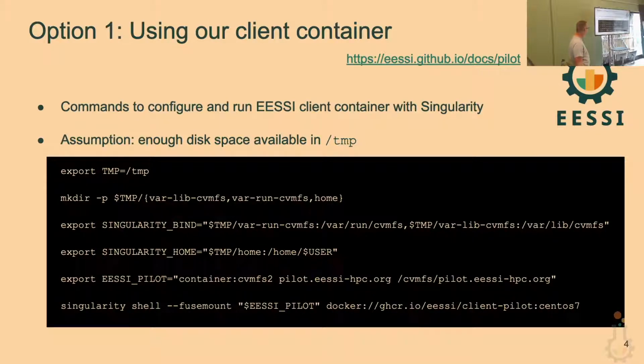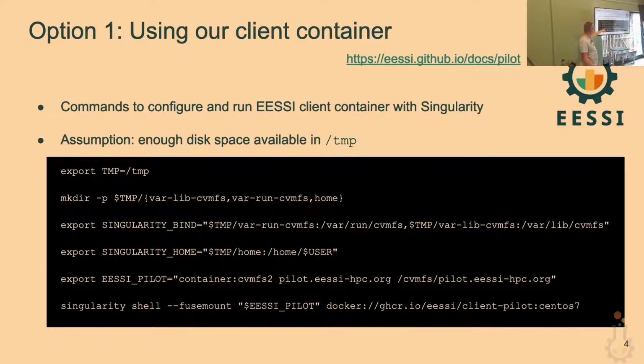It's fairly trivial. The important thing is that a small assumption here is that you have a /tmp which is big enough. If it's not big enough, use something else. So maybe try it with /tmp. If it doesn't work with /tmp, you may have to play with this a bit. So what it does, it creates the directories which we're going to bind mount into the container. So /tmp/var/run/cvmfs is bound to /var/run/cvmfs in the container. Same for lib. We also make sure we have an empty home directory here, just a clean environment to play around in and to mess stuff up if you want to.